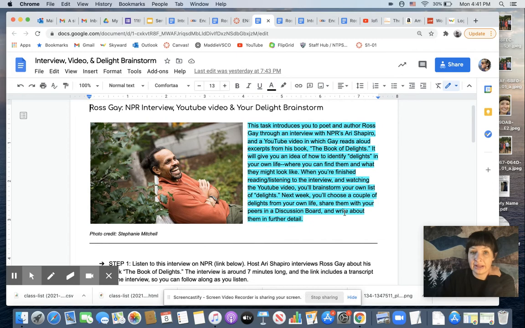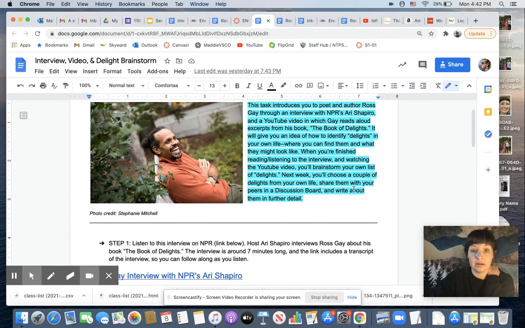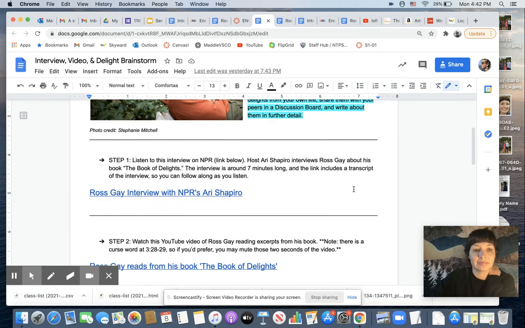So anyway, usually I do this with House on Mango Street. It's written in a similar style. It's like a bunch of little vignettes, is what she calls them. And Ross Gay calls his essayettes, just a bunch of little snippets of stories of her life. And then at the end of it, I have you write your own collection of vignettes. So it's very similar learning targets, very similar writing practice, but we're just doing it with a different author who's more contemporary. Sandra Cisneros, author of House on Mango Street, is also contemporary, but I didn't want you to read an entire novel in an online class. So that's why we're doing this, for many reasons.